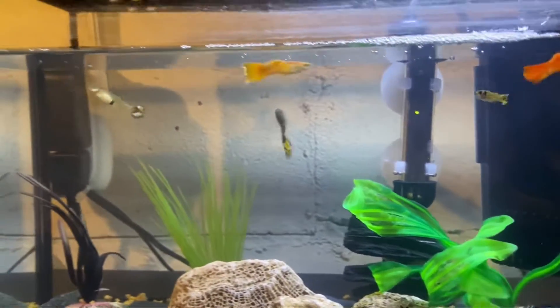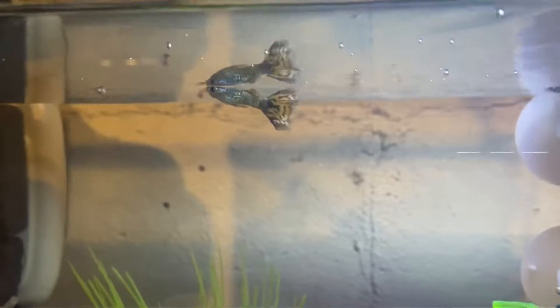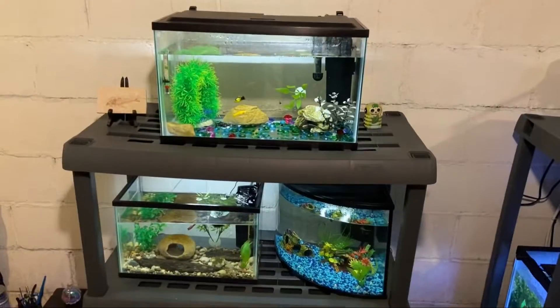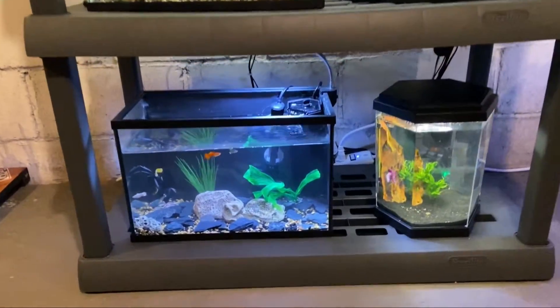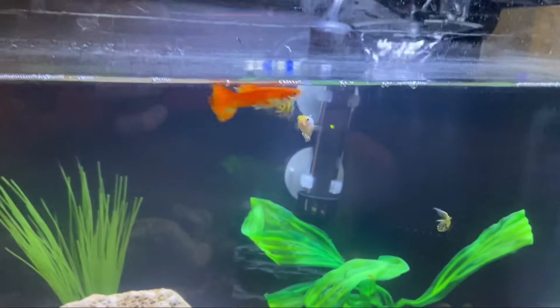It's also been a few days with the guppies — they've been doing really good in here and look awesome with the other fish. I'm actually working on a new build so I moved the guppy tank to the bottom of this other rack and put a black backing on the back of the tank. This is the same stuff I used on the back of the 30 gallon tank and it looks really good.